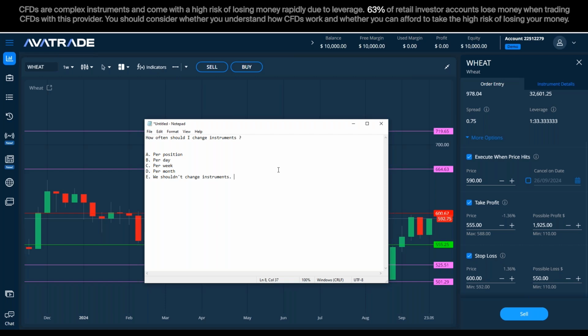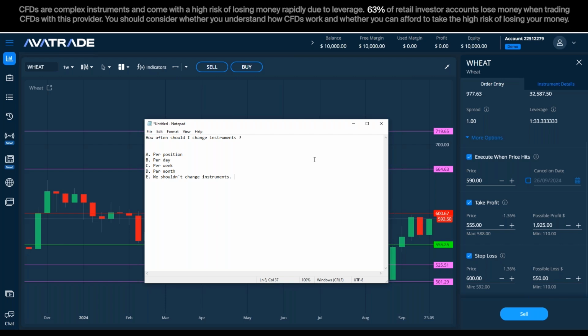Okay, as good as I am with the instrument, if I try to trade wheat for, I don't know how long, a few weeks or a few months, and I see that it doesn't go well, wouldn't I change it? Wouldn't I want to try something else? Because wheat might be something that I'm not really good at, right? So it's really dynamic, and it's difficult to pinpoint a specific time frame to shift between instruments.